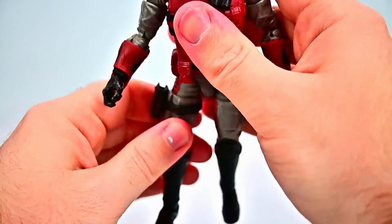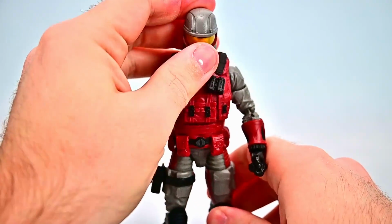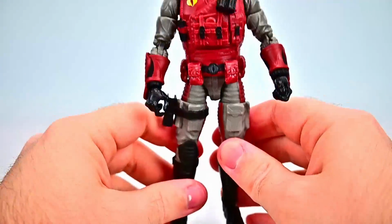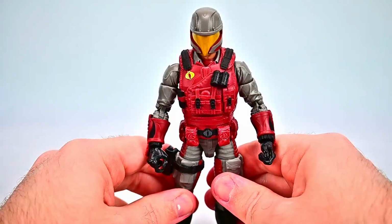Shin twist at the top of the boot, and then the foot flexes back and forth and can twist side to side. Now these are what I call the older style of the classified series, so I feel they've updated them more recently, but this has the older style where the feet are kind of messed up and really hard to get into perfect place, and so when you stand them they kind of tilt a little bit. They don't stand exactly flat and have some issues getting them to stand, and I've noticed it with all 3 of these figures that is the case.